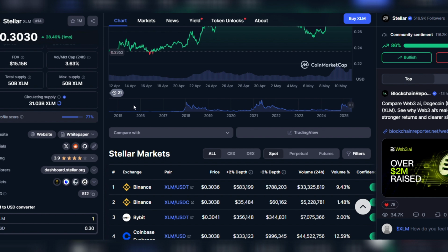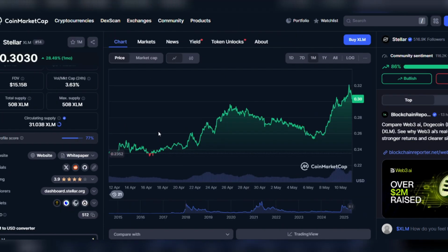Sentiment analysis. So where's the buzz? This is the part where things get interesting, and it's a bit of a hidden gem. Despite XLM's recent price surge, the sentiment around it is still relatively low. Twitter mentions for XLM are still under the radar. That's key because this move hasn't gone mainstream yet. Most retail traders haven't even started to pay attention to Stellar's performance. And that means there's huge potential for the next phase of the rally to blow past expectations. What's more telling? Google Trends for Stellar XLM have just started to spike.